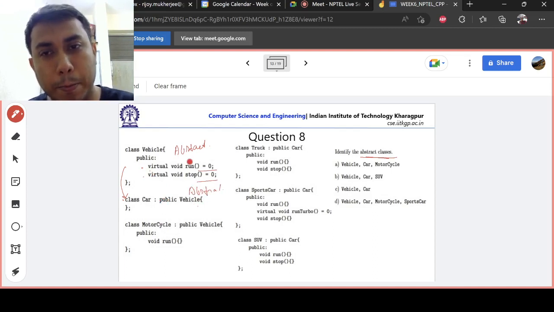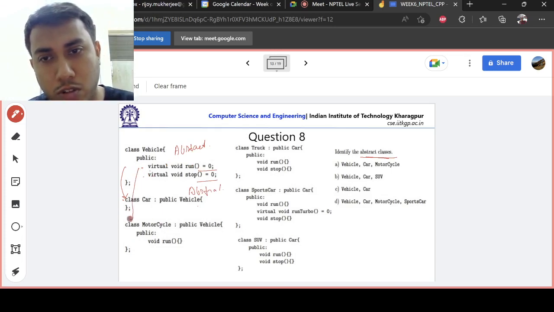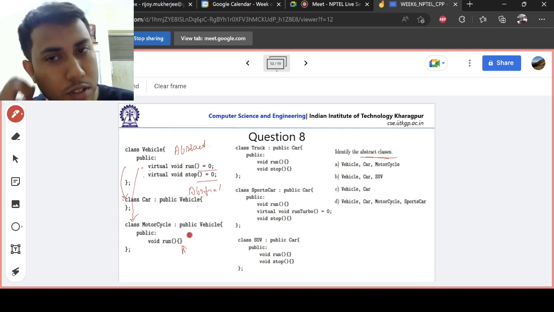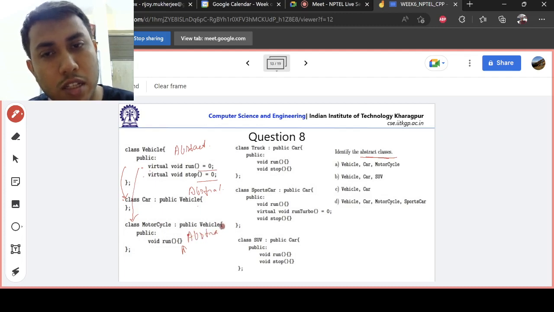So this one will also be an abstract class. Now let's come to this one, also inherited from vehicle. Here we are giving a definition of run, but we are not giving any definition of stop. So stop is still pure virtual in this class. So this will also be an abstract class.